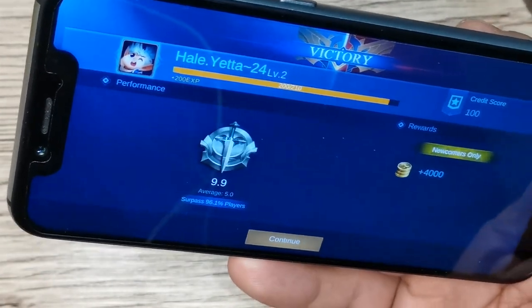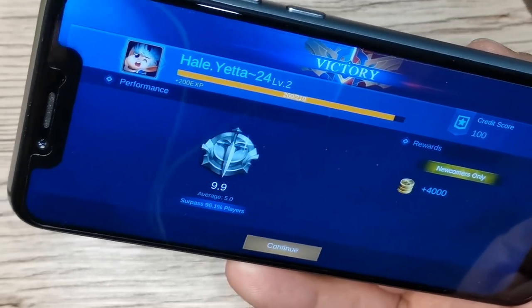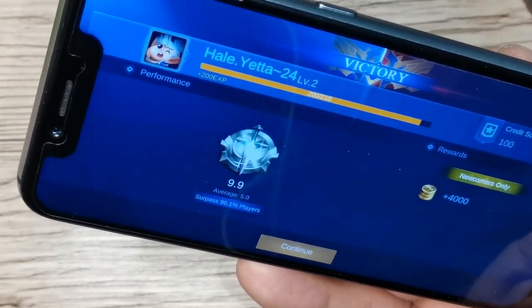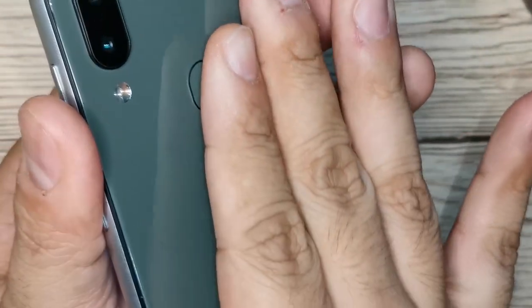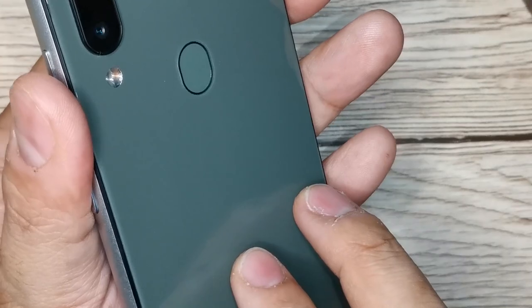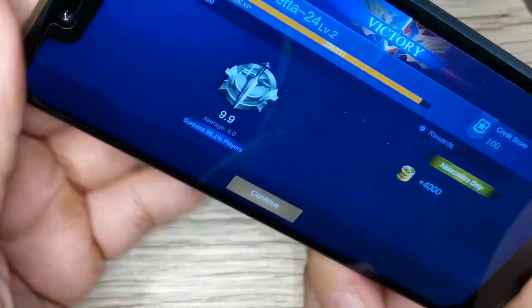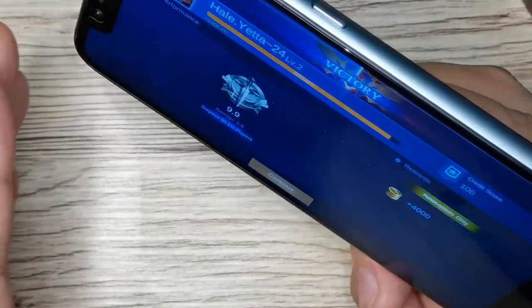And if you're gonna ask me kung umiinit ba ang phone ng ating UMIDIGI A3X, yes, guys, umiinit siya. Right now, I can actually feel the heat sa upper part ng ating phone. But I think magsasubside na rin siya in a while. Hindi naman siya ganun kainit talaga.